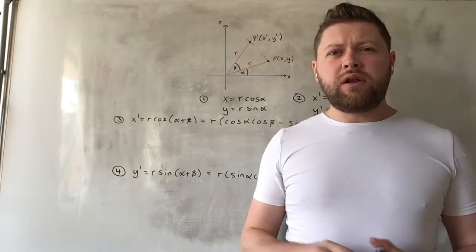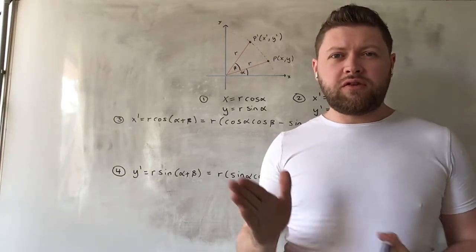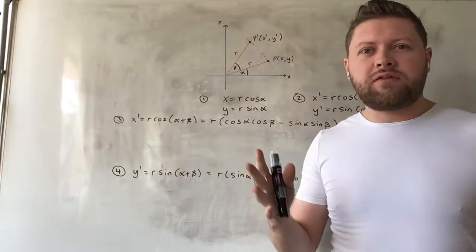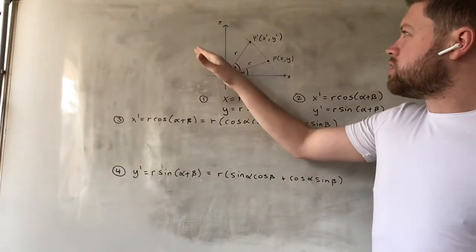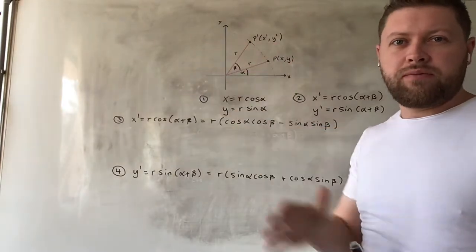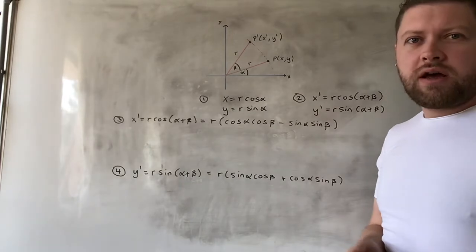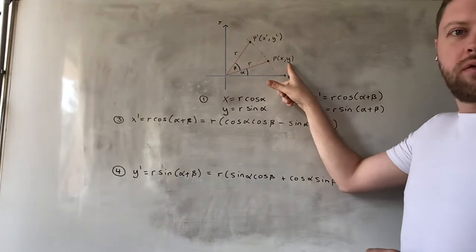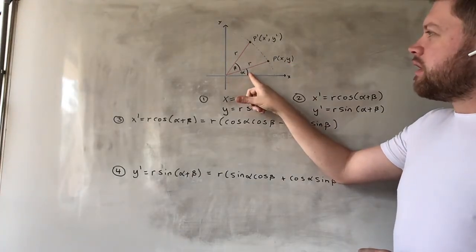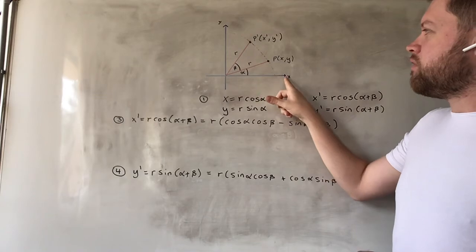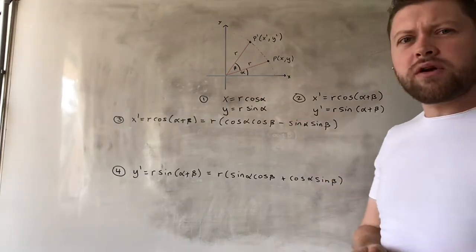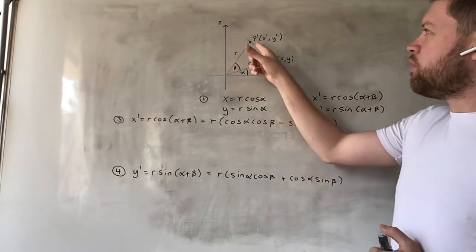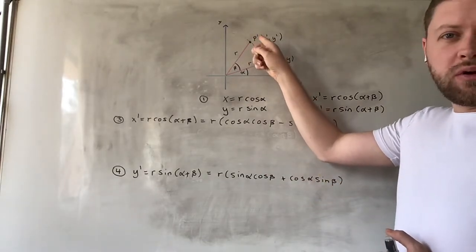In the previous video, we looked at discrete rotations, so rotations of just 90 degrees. Whereas in this video, I want to talk about a more generalized case where we can take any rotation in the two-dimensional plane. Okay, so we're going to start with a point P at coordinates x, y. Okay, and this point is an angle alpha away from the x-axis. Okay, and we're going to consider rotating that point to the new point P dash at coordinates x dash, y dash.